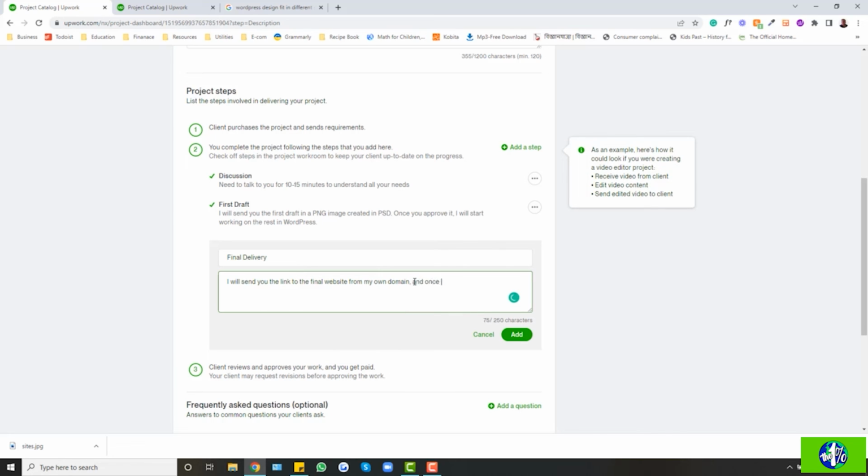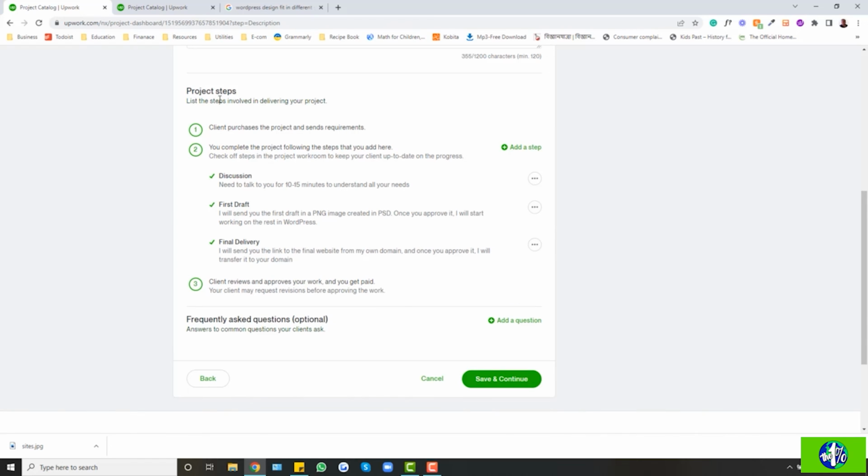And once you approve it, I will transfer it to your domain. Okay, so that's it. So you can create the project step like that.